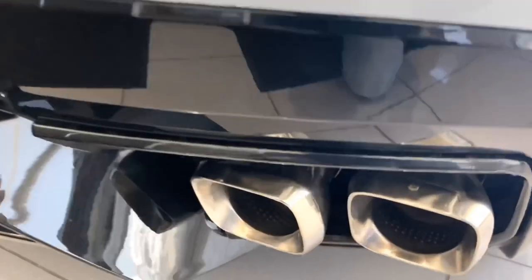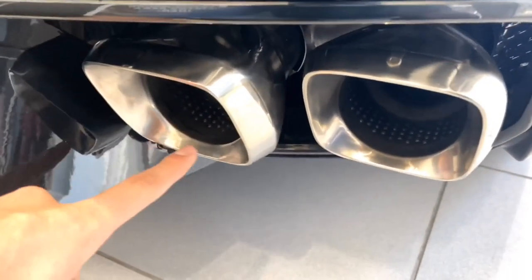If you want to come check out the C8, it's here at Riverside Chevrolet. Do expect to pay a premium over because that's just the way the game is working right now. If you don't want to pay one, be patient — put in an order at your dealership and you'll be fine. I'm out here walking without a mask — I'm probably gonna end up getting a fine, but it's fine, no pun intended.